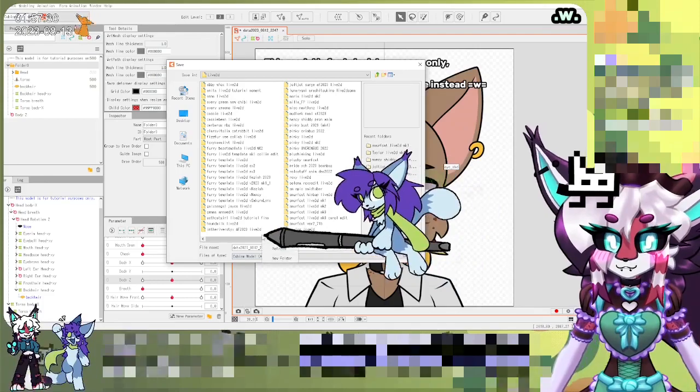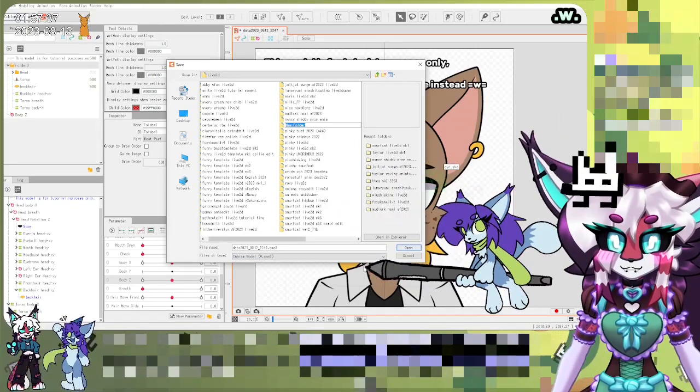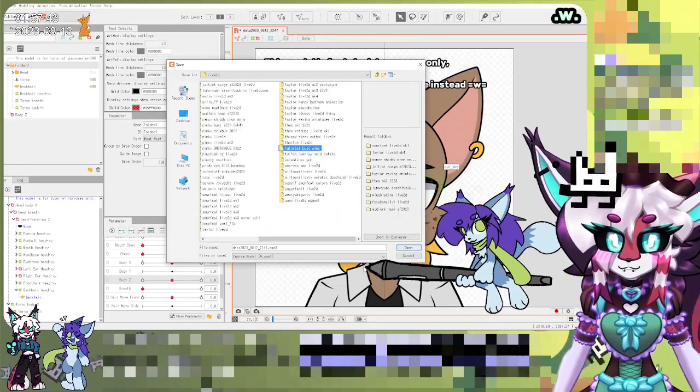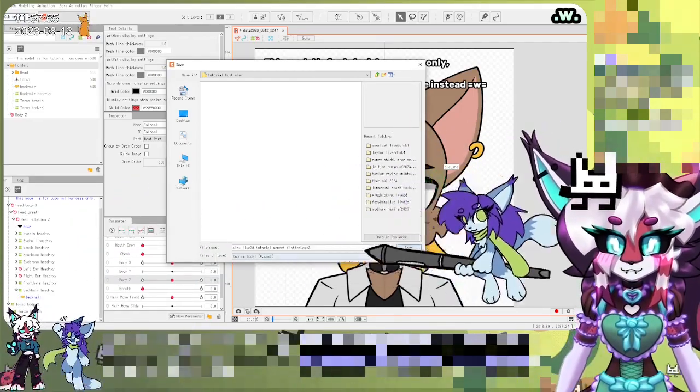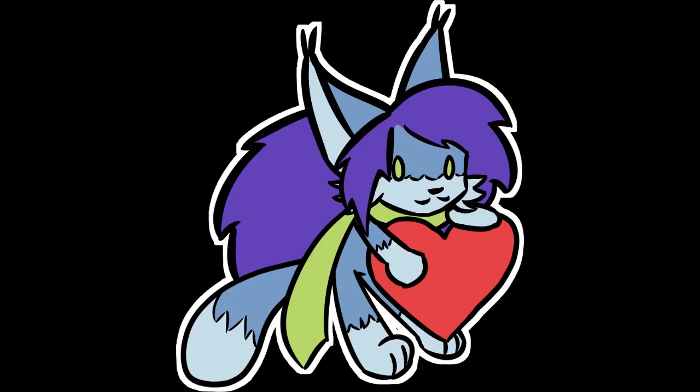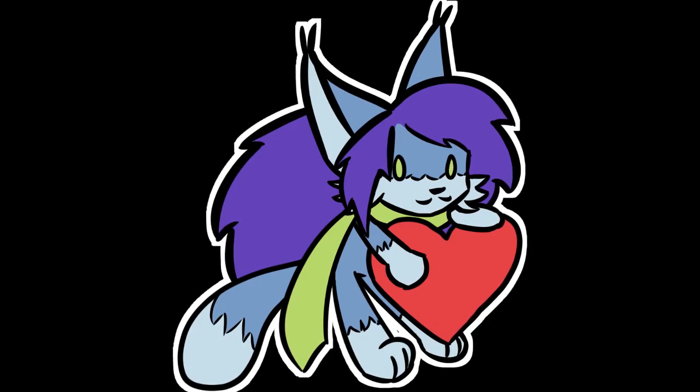Click File on the upper left, then Export for Runtime, export as Mach 3. Hit OK on the dialog windows until it starts exporting. Then when it's done, you can drop it into your VTuber program model folder. That's it for this tutorial of a Live2D bust model.